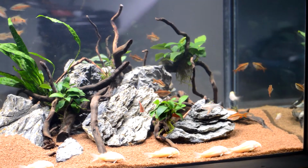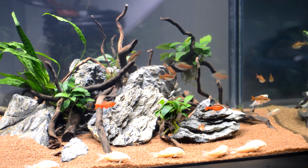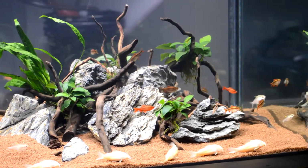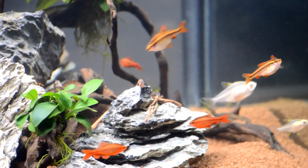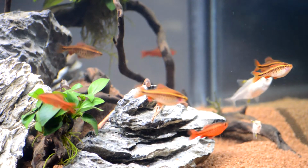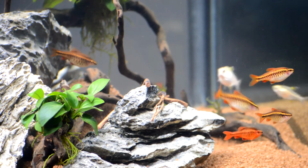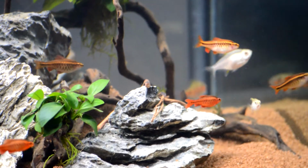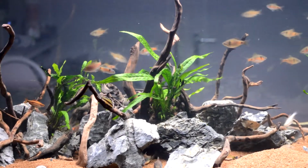But yeah, I've got a row of cories over here. I've got a load of cherries and stuff. And the cherries sort of live around this rock and these plants, and they fight each other as well because they are barbs. You know, the bright red males, which you can see one in view now, they get a bit leery together every now and again. They bite scales off each other and stuff, and then there's all the less red coloured females, and a couple of old Pristella tetras that I can't even imagine how old they are. They are so old. That's why there's only a couple. The rest have died of natural causes.